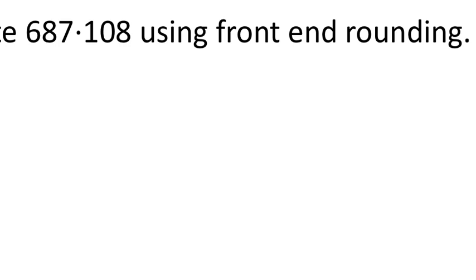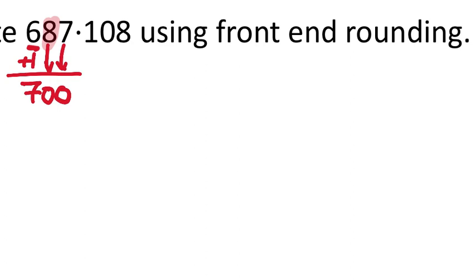So 687 times 108, but we're only using front end rounding, and this is where we see an application of the base tens thing with multiplication, because all these numbers are going to end with zeros, right? So I'd say front end rounding, I would look at 687 first. You could look at the 108 first if you'd like. But I'd say, okay, I got the 6 in the front here. To the right of it is an 8. Since it's 5 or more, I would have to add 1 to that hundreds place value, making it now a 7. And then these other two place values, anything to the right of our target place value becomes just zeros.